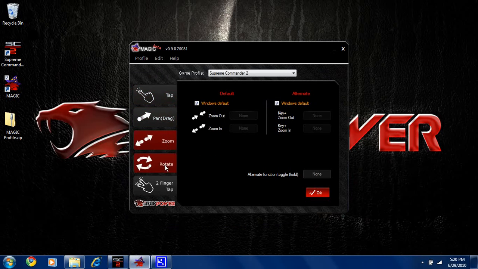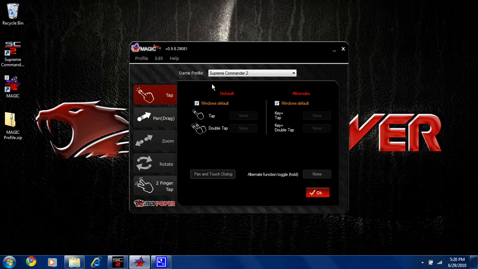You're going to want to set the gestures, but in order to set the gestures, you're going to have to know the game itself. You may have to load the game up, go into the options menu, and look at the key bindings to know what keys can be used for what gesture and so on. For now, let's set everything to default. Since I already know this game, I kind of know what to set already.